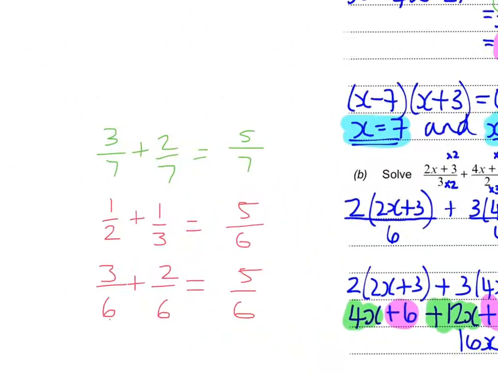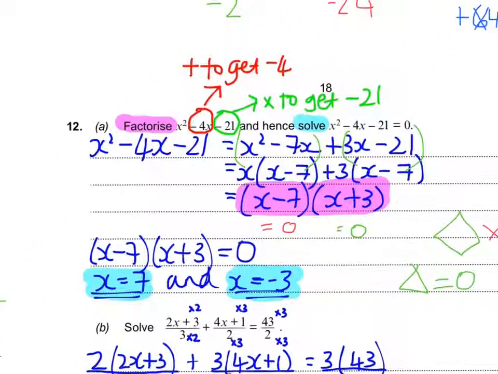Okay. Using that to help me with this, the issue that we have here is that these two here are certainly different. Because they're different, I need to make them the same. So I need to pick a number that 3 and 2 both go into, so I can use 6 again. So what do I do to 3 to make it 6? I double it, but as long as I double the top, I get an equivalent fraction, and it's absolutely fine. I don't need to cancel down, I don't need to divide by 2 at the end, so I just need to double both top and bottom to keep it equivalent. Then I'm going to triple the top and the bottom for this one here, and then to make it equivalent here, I've got to times this by 3 also.